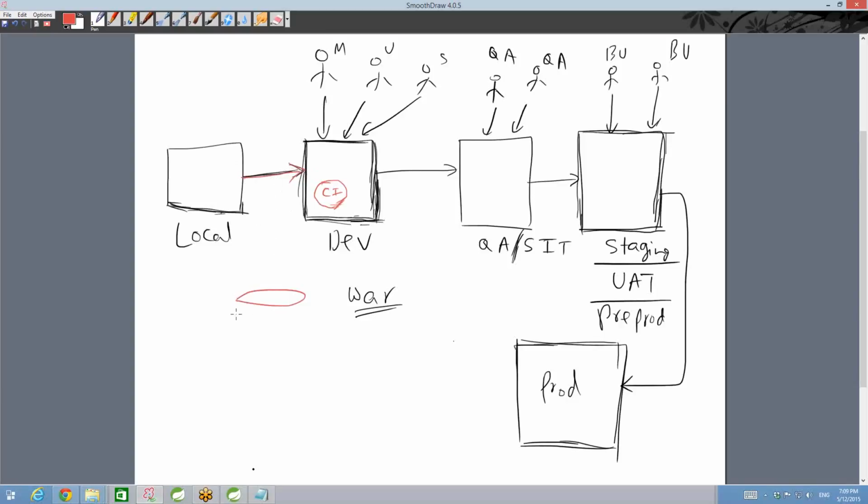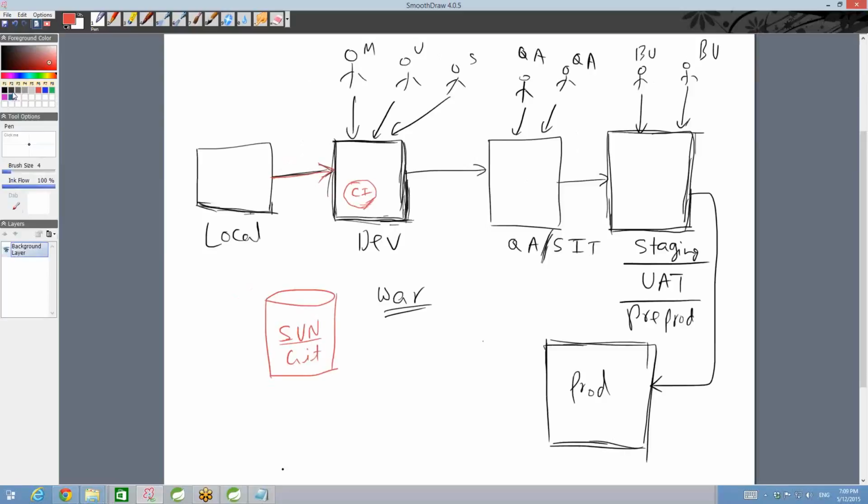Let's say this is your subversion, or this is your git. These are all the same, right? So all the developers, once you are happy with your code, go ahead and put your code into subversion, into git, one of these repositories.